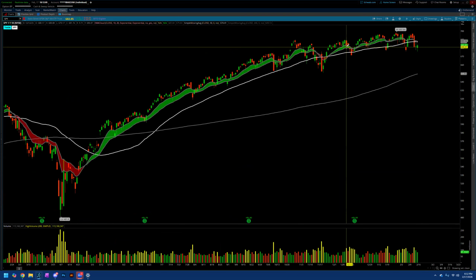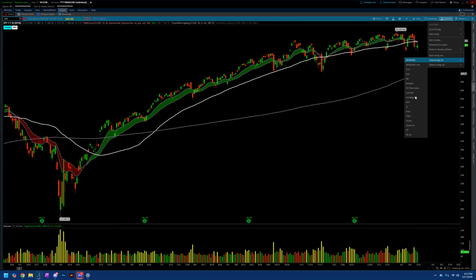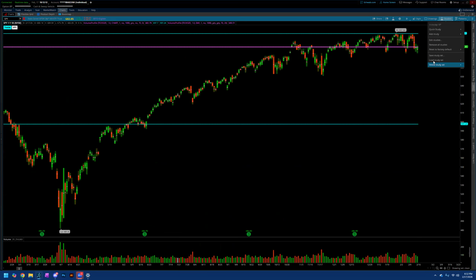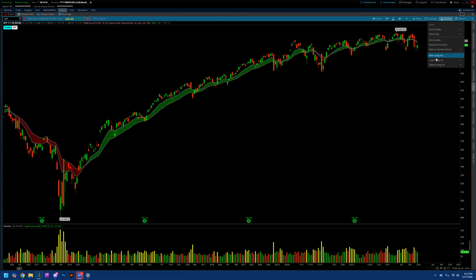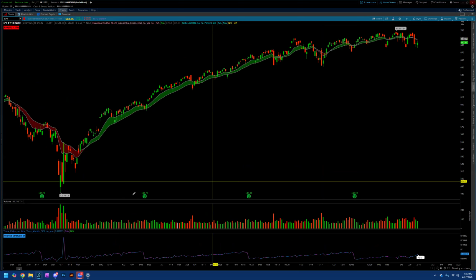This has got my short-term EMAs and longer-term SMAs, the ones that I typically use. This is a volume profile study. That's not anything too crazy. Another EMA setup. This is going to be another EMA setup as well. Let's see. I don't even know what this is, to be honest. I don't remember what that even does.